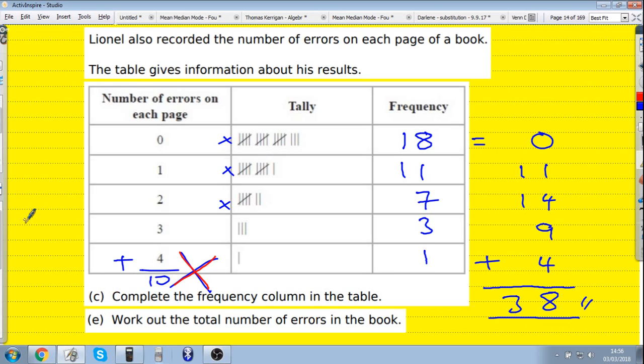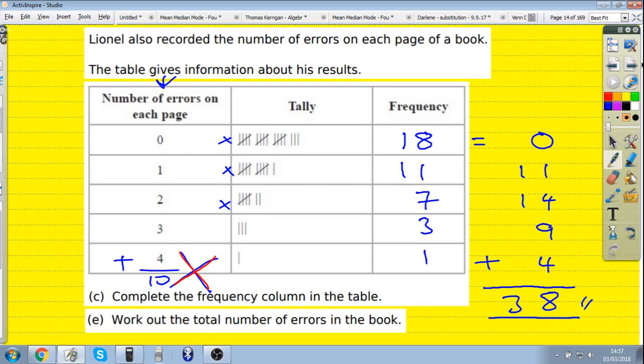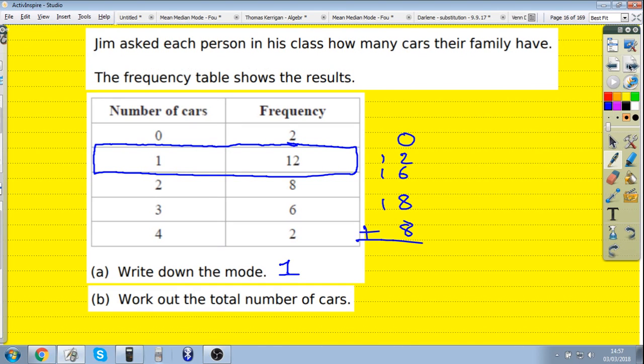So basically if you have 7 pages and each of them has 2 errors, then in total that's 14 errors. And so that's why these are just the categories over here. So you don't add those up, because that's just the categories. There's 18 pages with 0 errors. There's 11 pages with 1 error. So right away, if there's 11 pages with 1 error on each, then there's definitely more than 10. So you don't just add the categories.